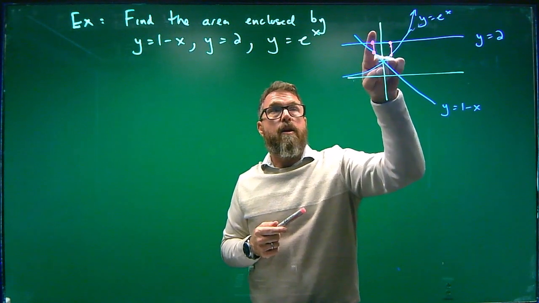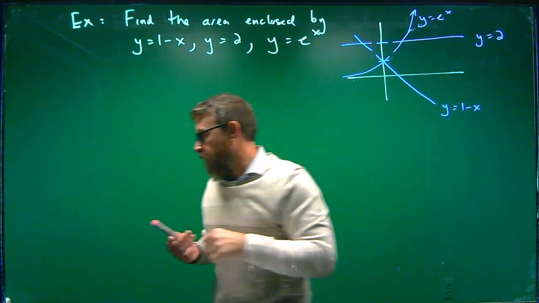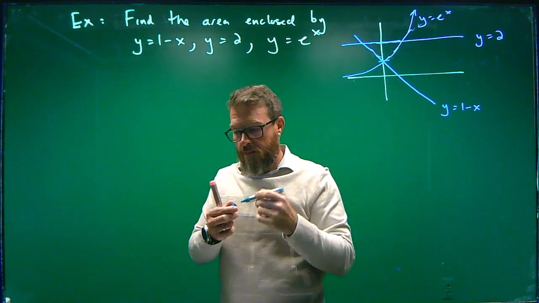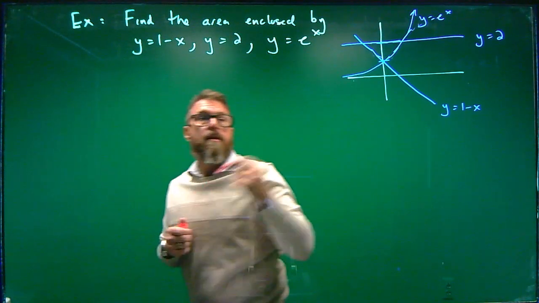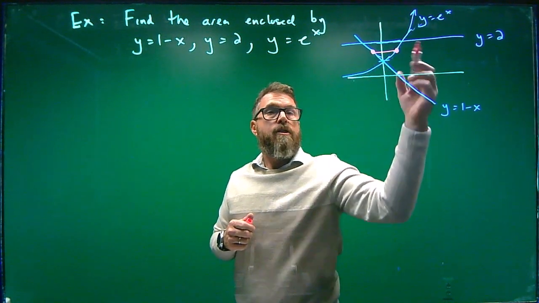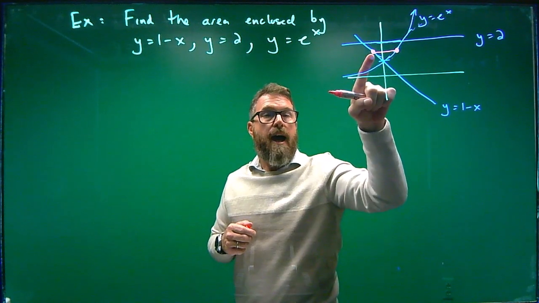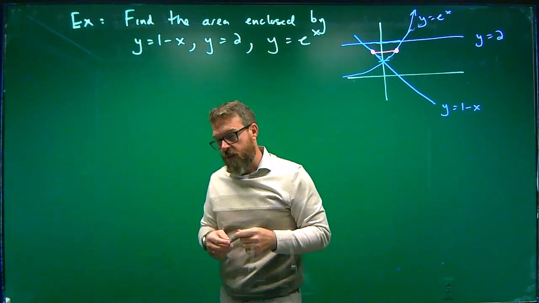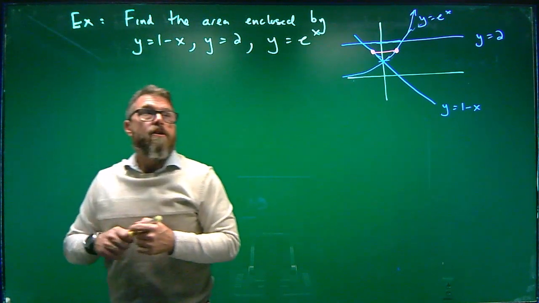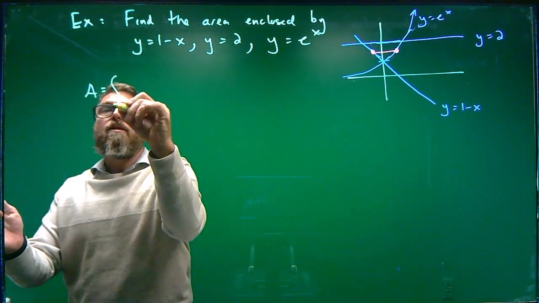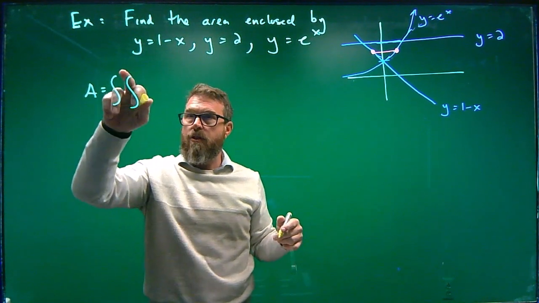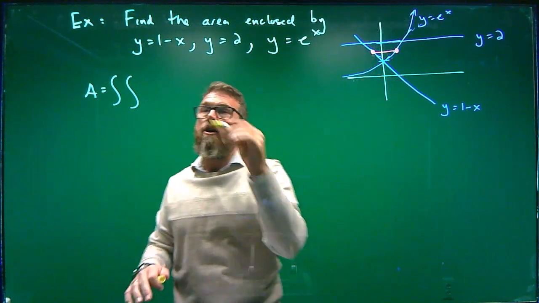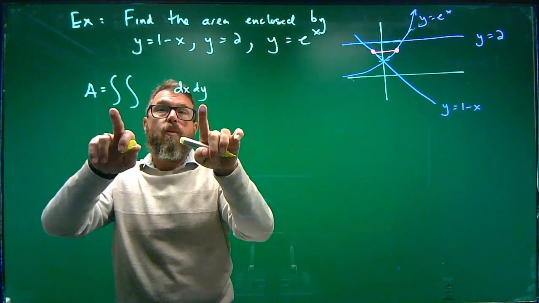However, if we decide to integrate with horizontal scanner bars as opposed to vertical scanner bars, we do it this way. You can see no matter where I am in the region, this dot lives on this curve and this dot lives on this curve. So I only have to do a single double integral. So that means my area is going to be equal to the double integral. Let's talk about what the bounds are going to be here, and actually what variable I'm going to integrate from the outside first. So since this is sliding up, I know that my last variable is going to be dy.